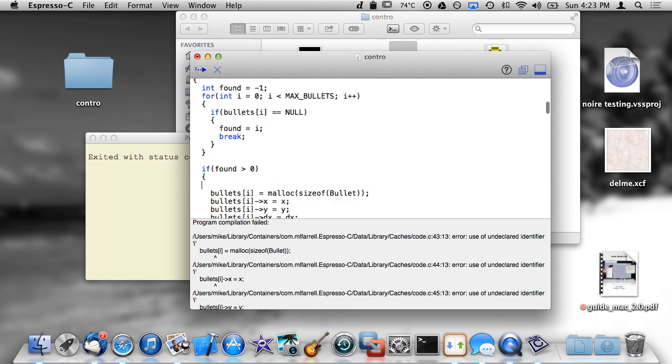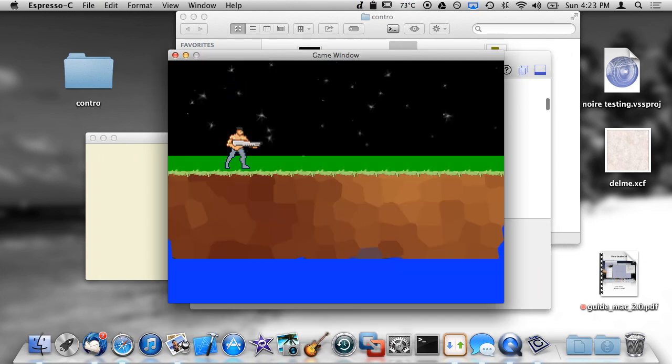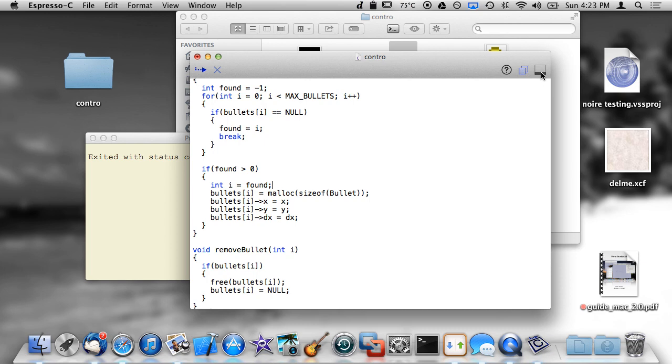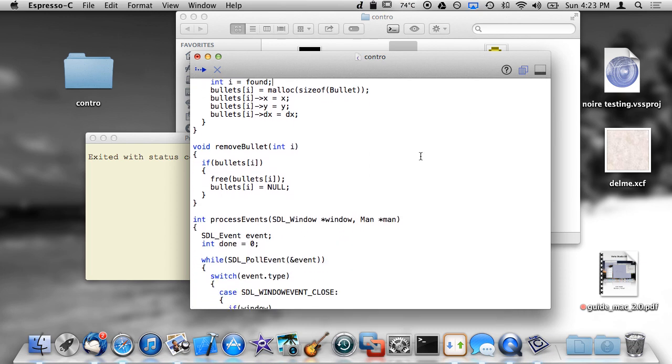That's funny. I don't feel like retyping found a bunch of times, so I'm just going to do this. Alright, so we got everything set up. I know the program didn't change. So we're basically ready to add bullets to the scene.